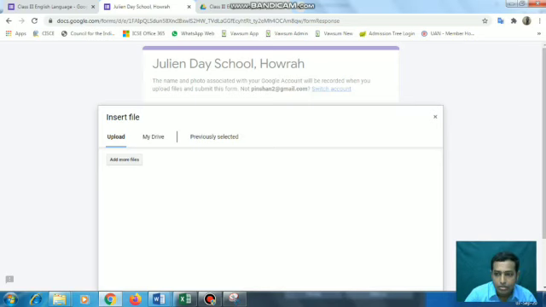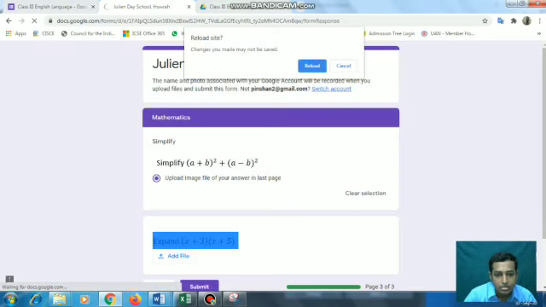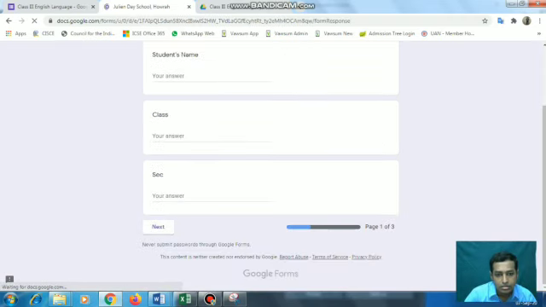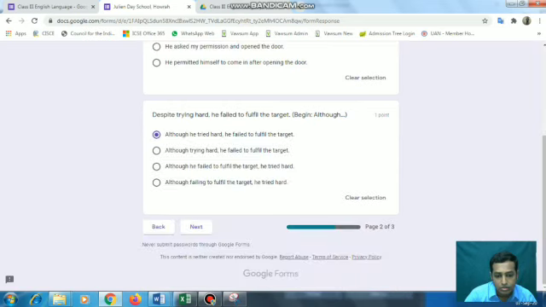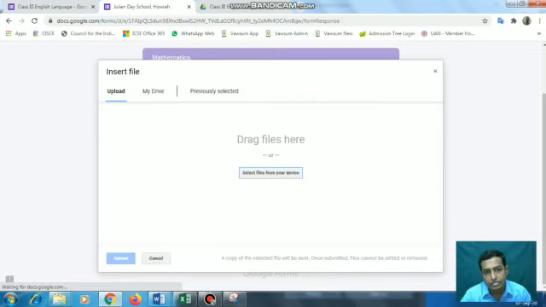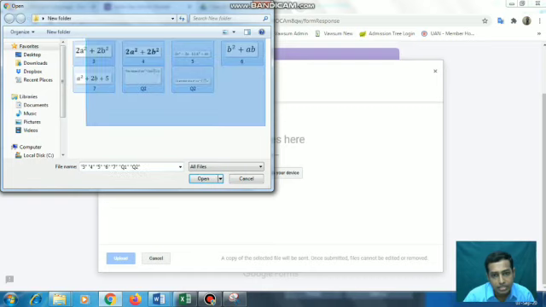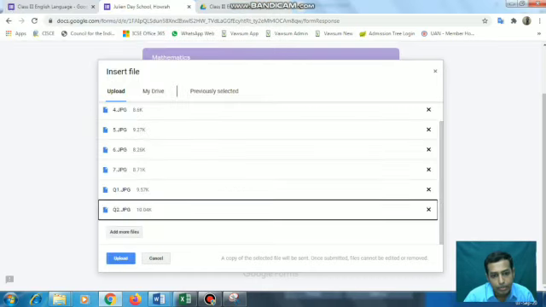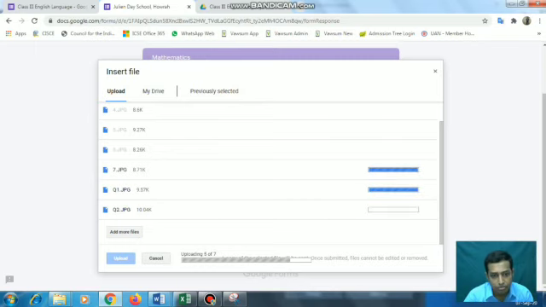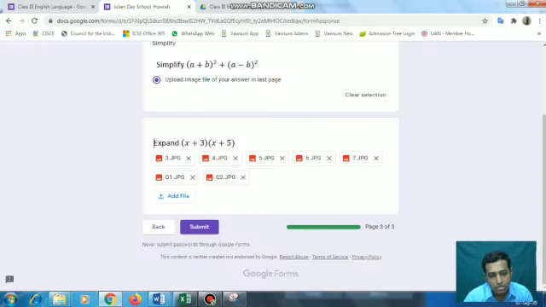Okay, so we need to refresh the page to take the effect. So this will be for the objective part. And now since we have changed, we have to refresh the page. We can go for this, we can upload all the images like this. Open. So all the images are done, and uploading 1 of 7 like this. All the images will be uploaded in owner's Google Drive and submit.